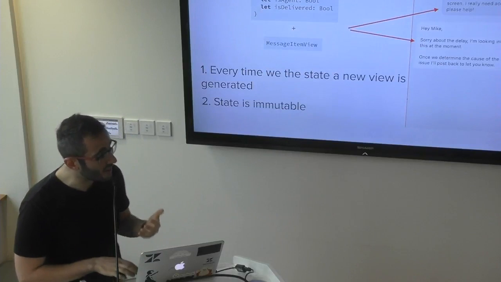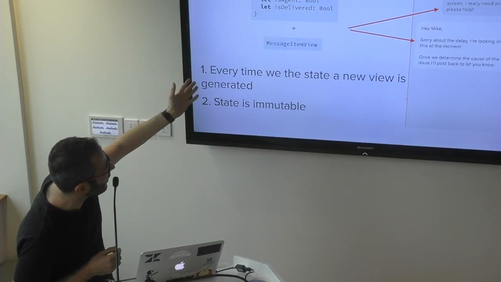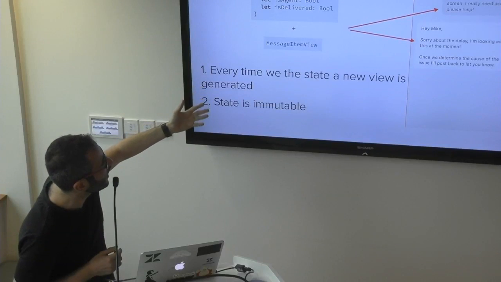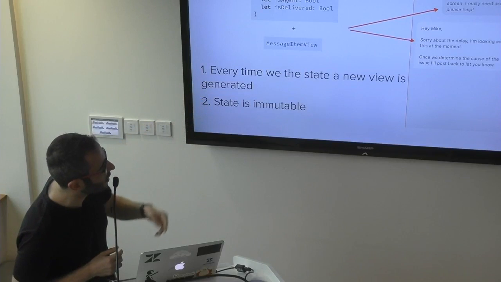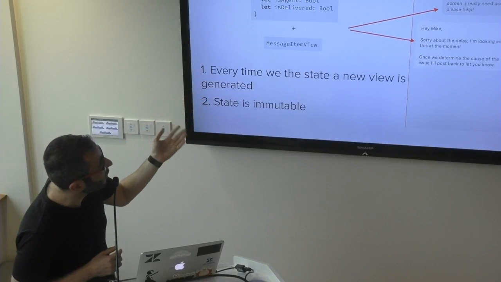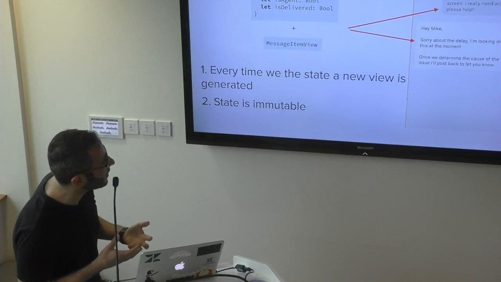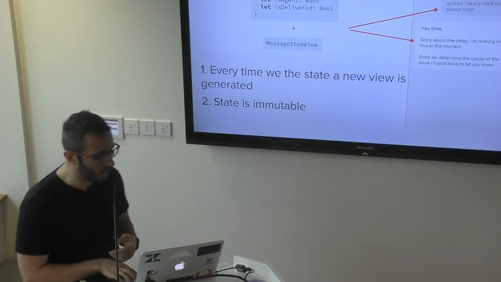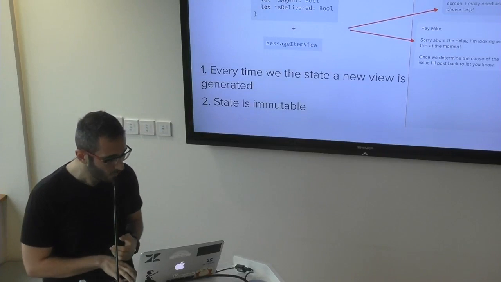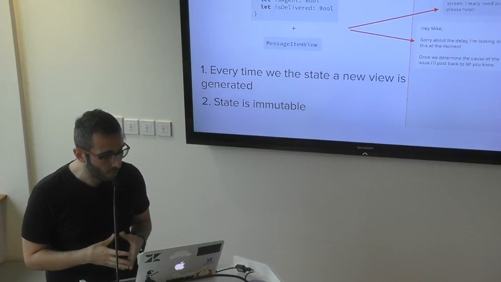And also, since the state here is immutable, in this data structure I'm using lets, and lets in Swift, when used, means that this is immutable. So if I have access to one of these item views, and I say I want to change the state on this, I can't. The only way of updating the state is if I generate a new state and set it as a property on one of these views. So by having these two elements, I can easily enforce correctness.